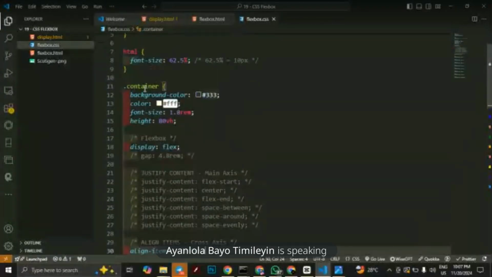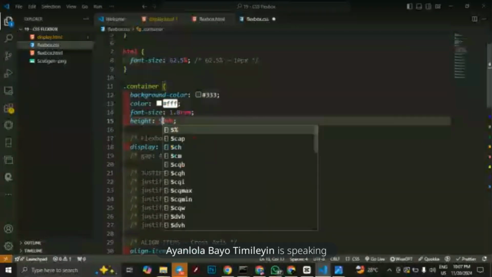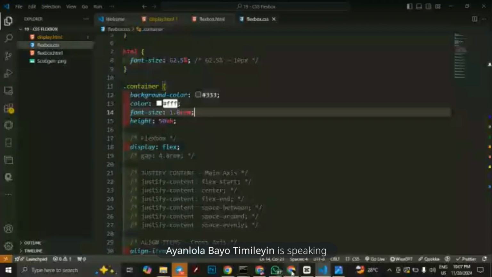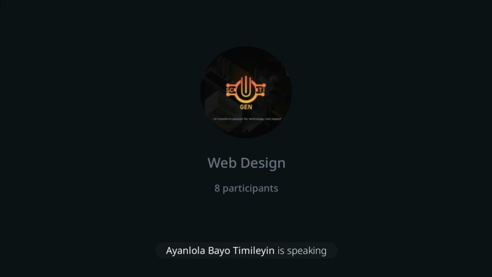So this is the container, right? And this is where we set the height. I'm going to reduce it to 50 viewport height. So if I reduce this now, the flex items will also readjust to take the height of the container. And if I make it 100, it will also stretch to take the exact height of the viewport basically. So here we have the default value of align items, which is stretch. So just take it back to see, refresh, great.